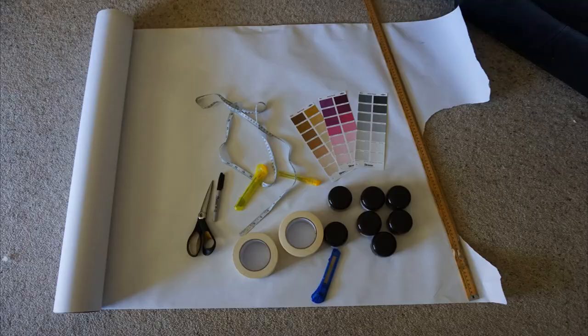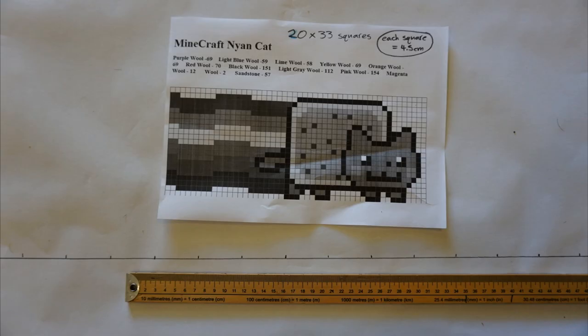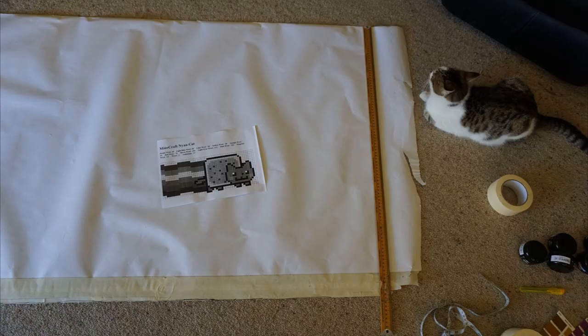So you want to grab yourself a bunch of supplies. Here's what my supplies kind of look like. You'll also need a cat for reference. Grab a Nyan Cat picture that's on a grid so you can see all the squares and where you're going to need to put all the different squares. Make sure your cat watches your every move so you don't screw anything up.